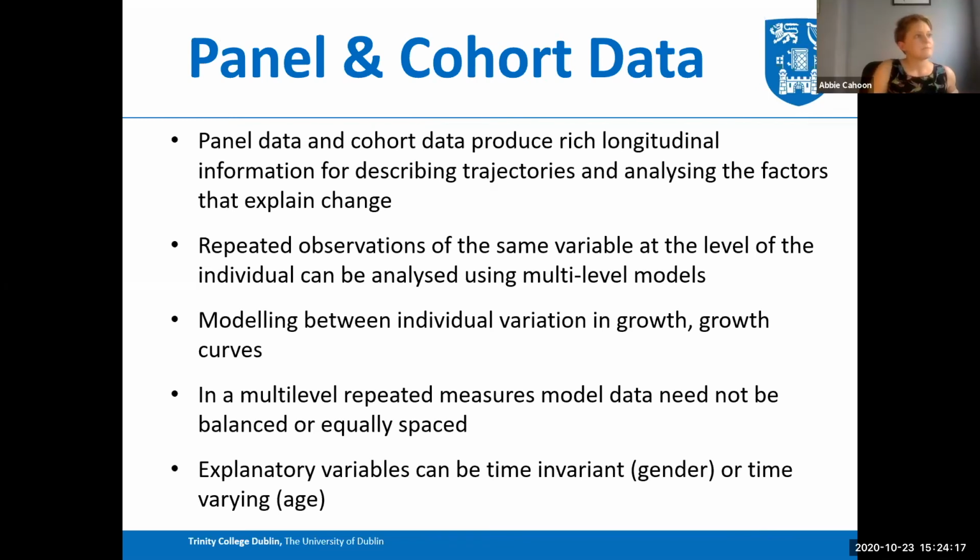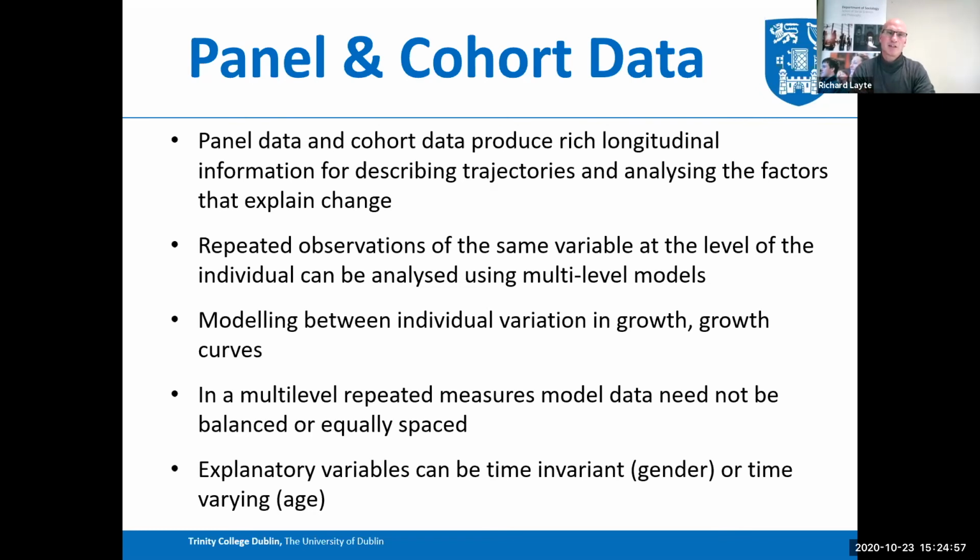So let's move on to panel and cohort data. I've already introduced you to the idea of panel data. Cohort data are fairly similar. Panel data tend to be a cross-section of a population. We take a measure at one point in time, and we keep going back to those people over time, often every year, but sometimes less frequently. And cohort data are very similar, except with cohort data, what you're usually doing is choosing a group of people who share some characteristics. So for example, in Growing Up in Ireland, they tended to be 9 months old when we first saw them, or they were 9 years old when we first saw them, and then we subsequently follow them. They're a cohort of people.